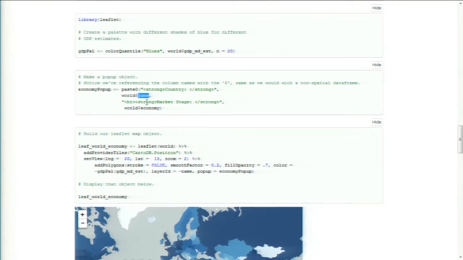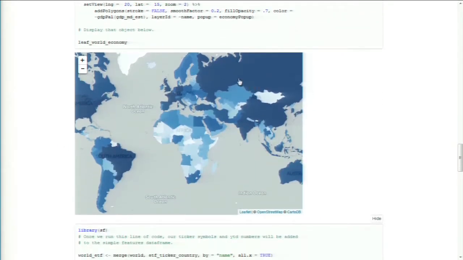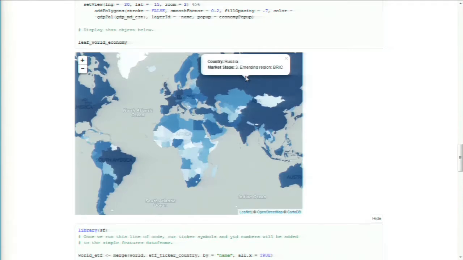We'll create a pop-up so when a user clicks, something happens, so they know that they've actually clicked. And then we're going to pass all of this into leaflet, right? And we're going to build a map of the world. This is not the map we're going to use in our Ultimate Shiny app.